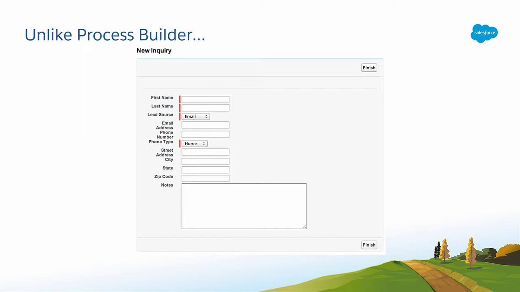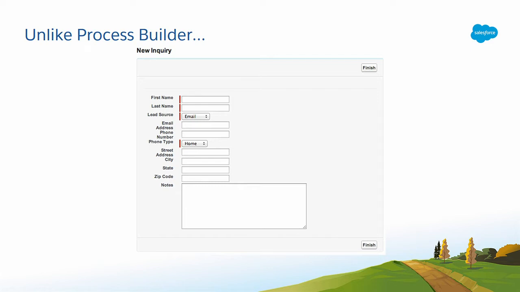So in Flow, we can actually say, all right, well, they chose this for this pick list entry. They chose A, so we're going to go create a task. Unless they choose B, and then we're not going to create the task, we're going to create an opportunity instead. So we can do all sorts of branching logic based on the input that the users are actually giving, rather than just some sort of preconceived set of logic and structure.